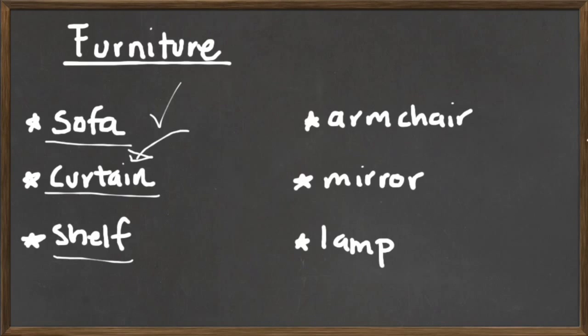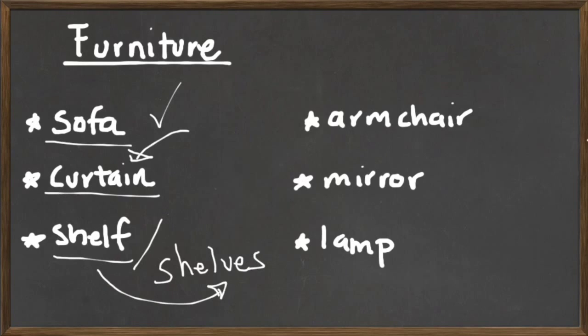And the shelf is normally a piece of wood that you put on the wall in order to place things like ornaments or things that you want to display for your visitors, for your guests, etc. The plural of shelf would be shelves. So this word has an irregular plural form, so don't forget to use it that way.